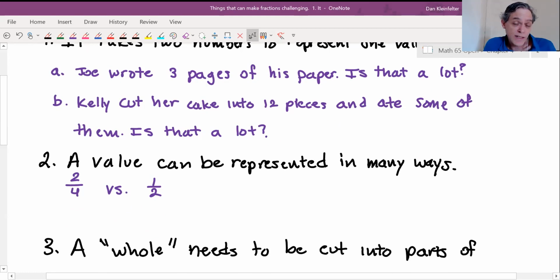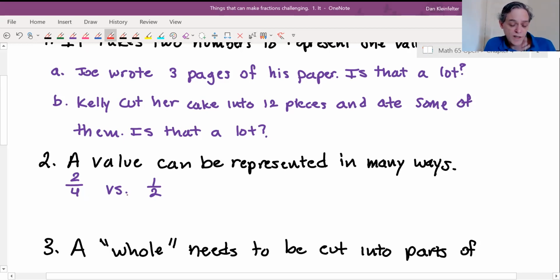A value can be represented in lots and lots of ways. For an integer, you could say, well, 5, a whole number, 5. It's just 5. If you want to get fancy with it, you could say it's 4 plus 1, it's 2 plus 3, it's 6 minus 1, all ways of representing 5. But most people are going to say, well, 5 is the simplest way of expressing it.